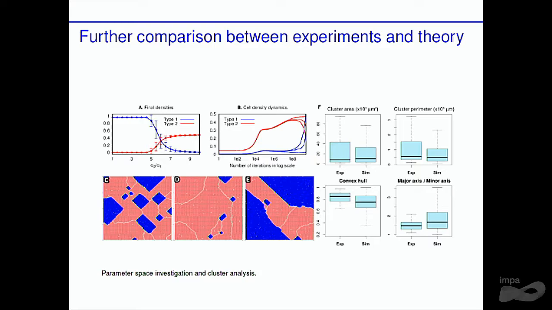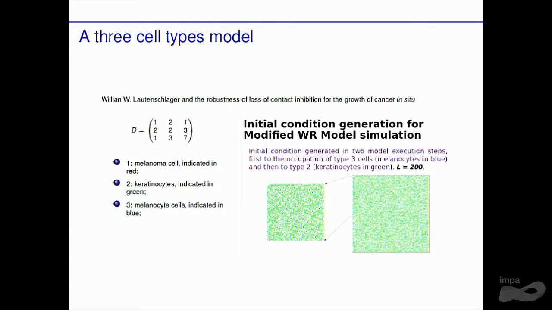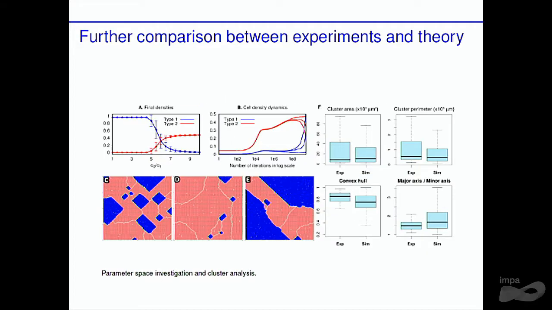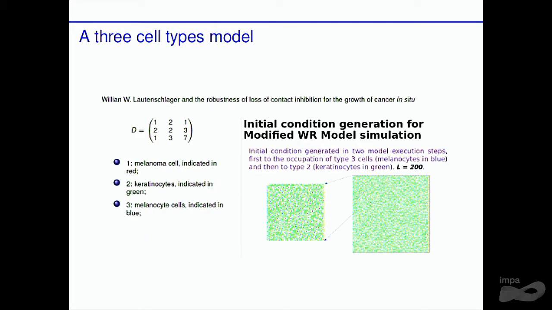So just to give some more perspectives, now that we have a model that seems to be working well for experiments considering 2 species, we would like to extend it to 3 species. Instead of melanoma and keratinocyte, we would like a picture where we have keratinocyte and melanocyte, and then at some point a melanocyte suffers some mutation, becomes a melanoma cell, and then we see what goes on, because this is closer to what we are seeing in real skin cancer in human beings.